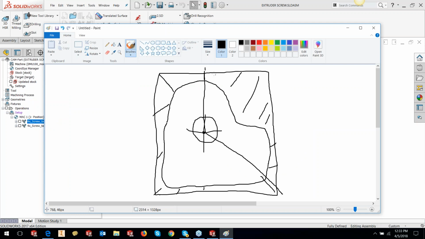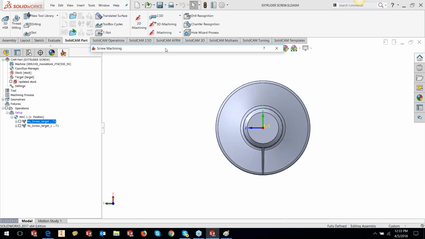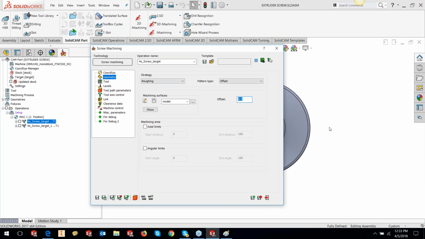So I can ask the machining to happen only between these two angles. So it could be 0 and 200. So it will machine only between these two angles. And the limits can be defined either using the axis values or by angular values.